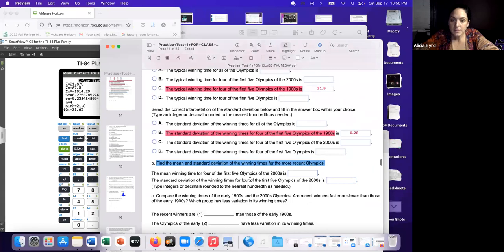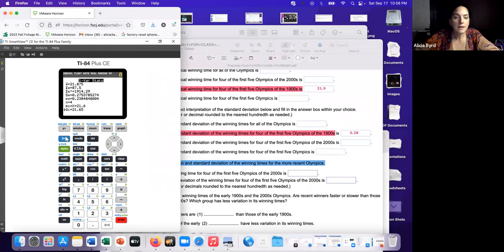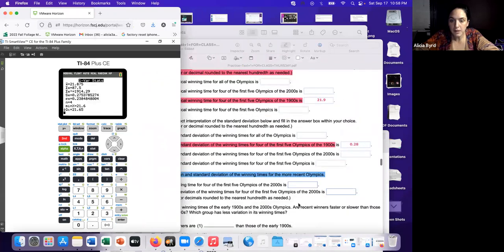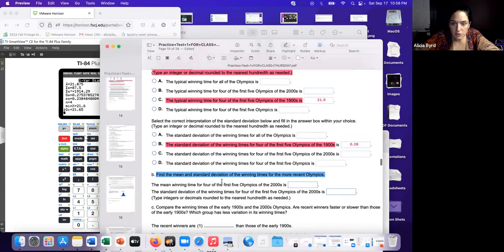the mean winning time. So we're going to go here, and now we're going to go back and plug our values in first in order to find our mean and our standard deviation. So they didn't have you choose an A, B, or C. So we'll just put these texts in, and then we'll compare them, and we will call this problem done.